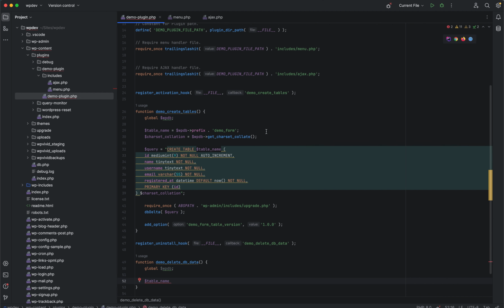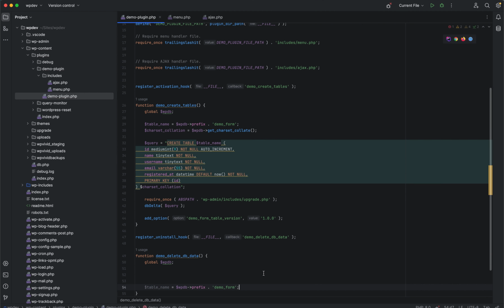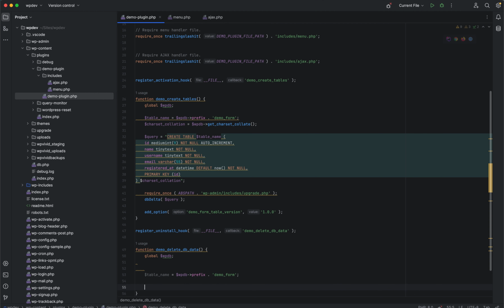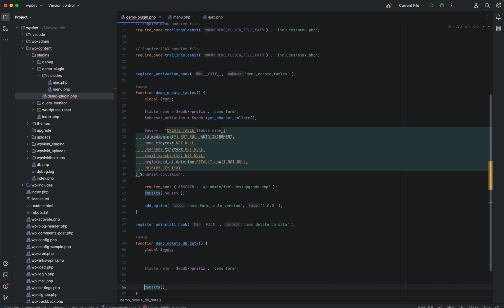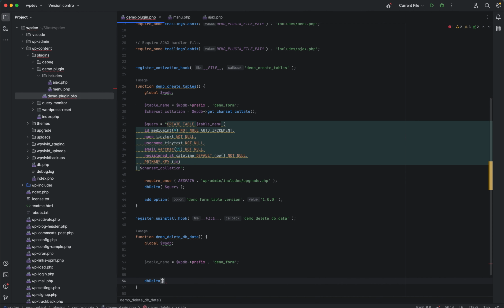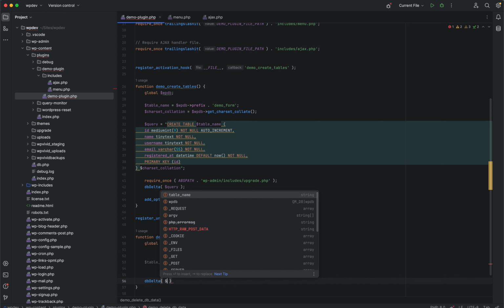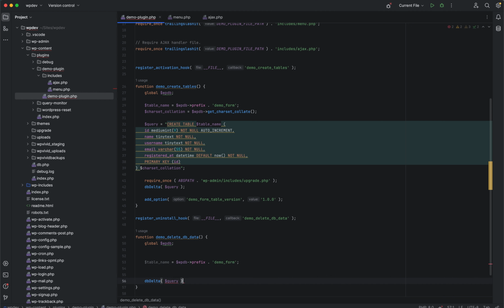Let's just copy the table name, because let's not overdo it. All right, so the table name is here. Now, the only thing that we need to run is dbDelta, we can just run our query.